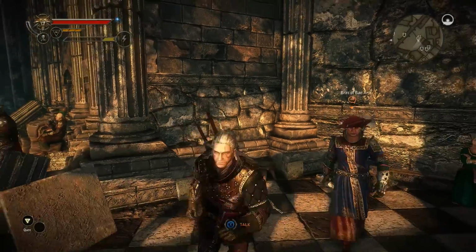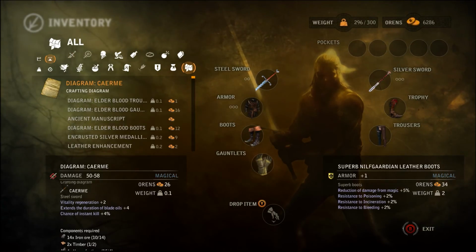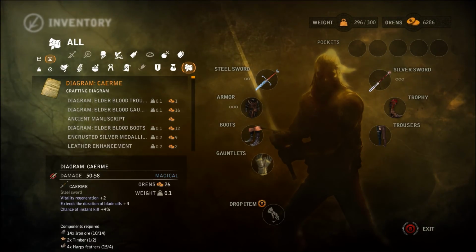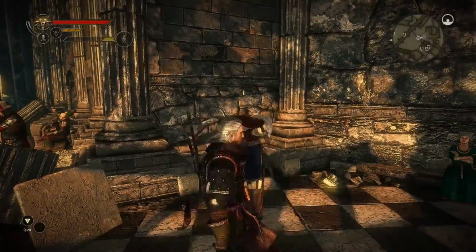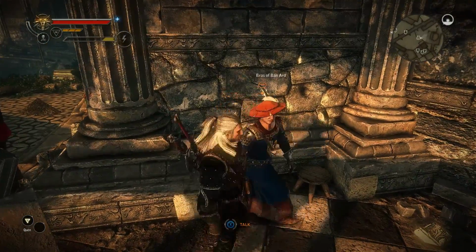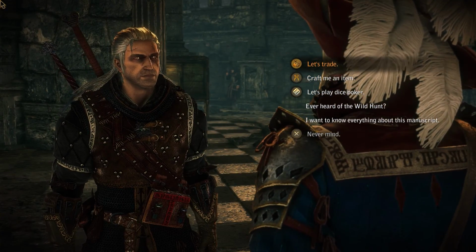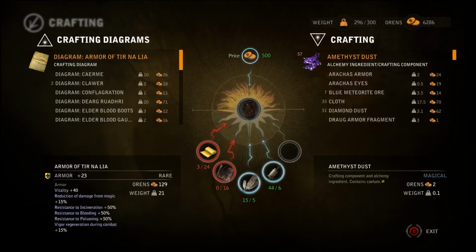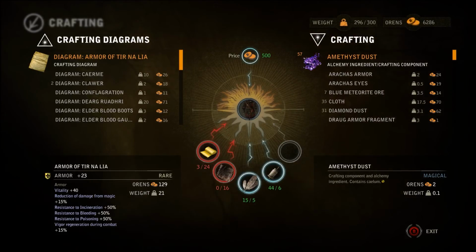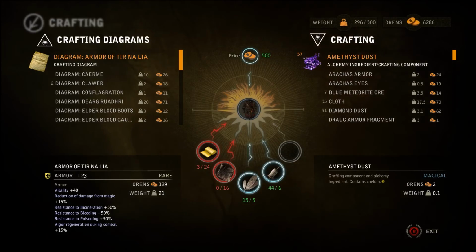Do I have it then? Oh no, I have the actual diagram for it, okay. Let's talk, friend. Again. Let's craft me an item. Alright, so let's have a look. So I actually got a ton of stuff right now that I need to look at.